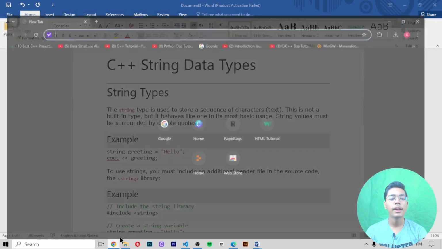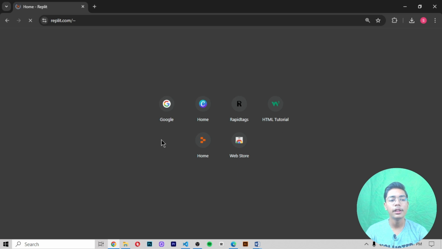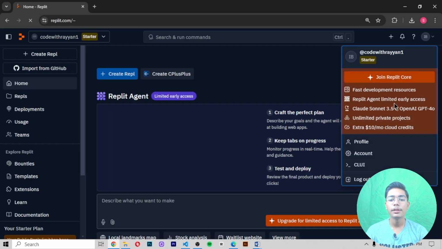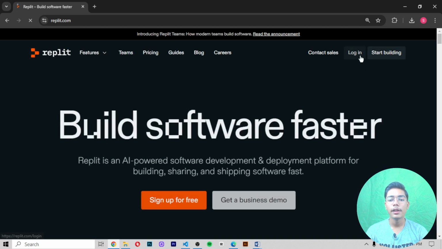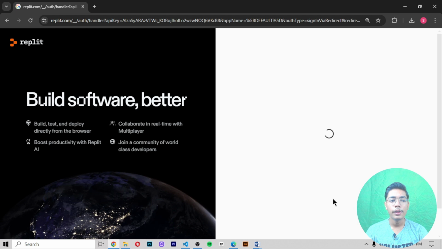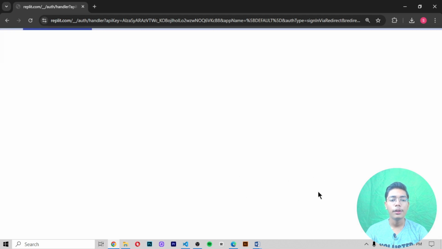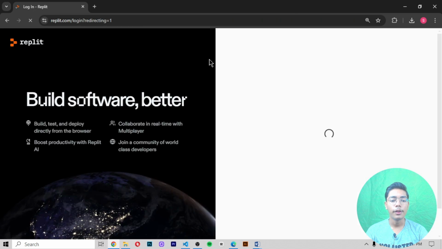What I'm going to do next is open my Replit text editor, because like you all know, previously when we were working with C++, we were using Replit. I'll log out of this account and log in with my dummy account which I have already created with Replit. Then I'll press login, and you can press continue with Google, or continue with GitHub or Facebook if you have created the account with that. If you have not, I'd prefer you go with Gmail so that it can work faster.